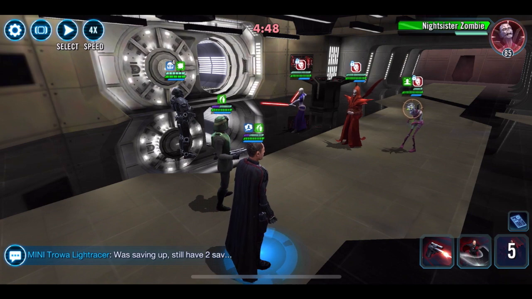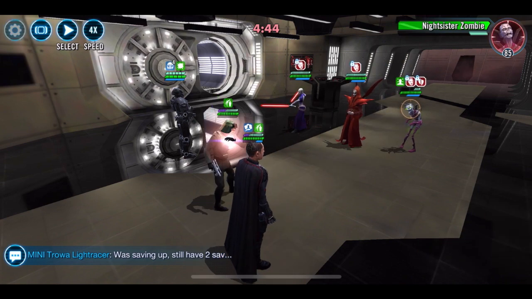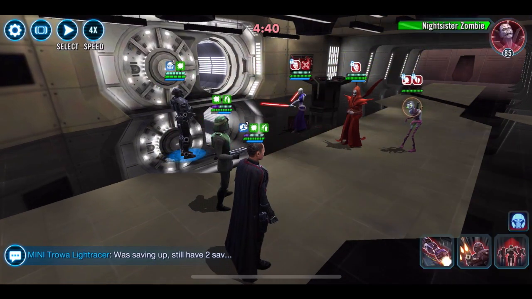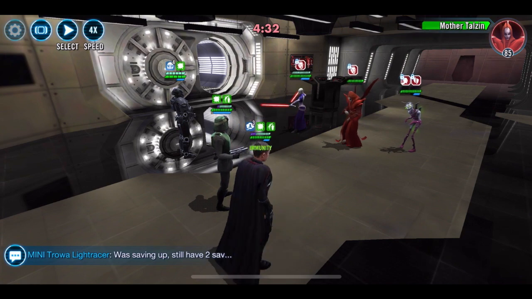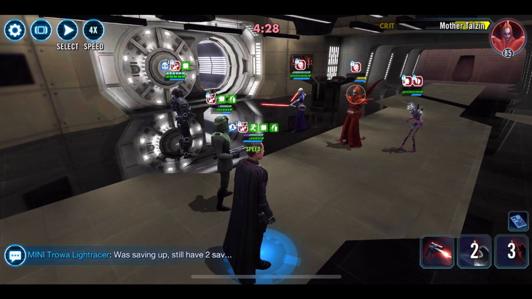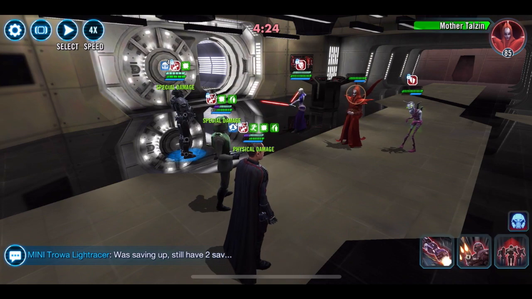It's foolish to put the armor shred there, I think, because as soon as the zombie dies, it goes away. Oh no, it stayed. All right. I thought it would go away. All right, let's go after Talzin. I think this gives turn meter.